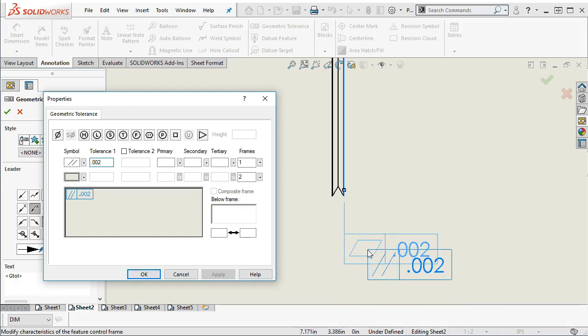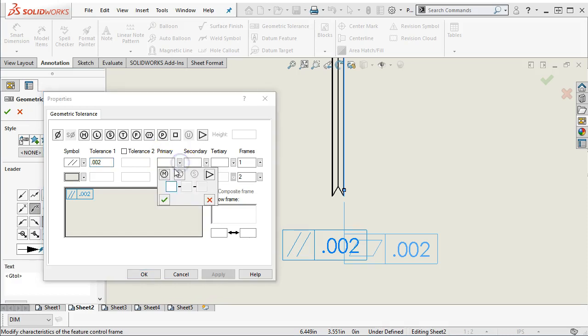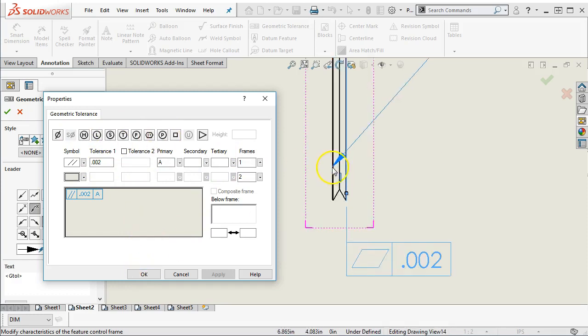It is, in effect, becoming the datum. We're establishing the datum. So, at this point, when I come over and pick the primary, then this is going to datum A. And I'm not worried about any of the rest of the boxes, any of the rest of the symbols right now. We're just kind of getting to that initial start point.